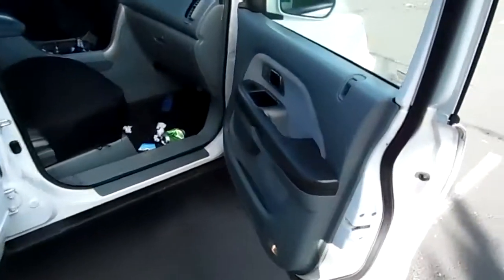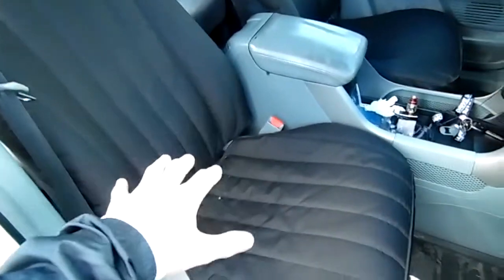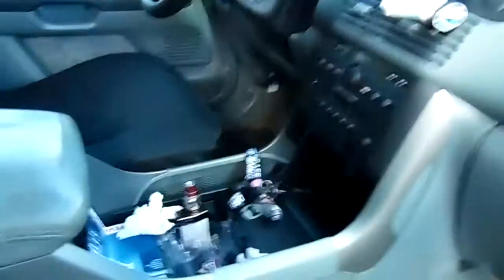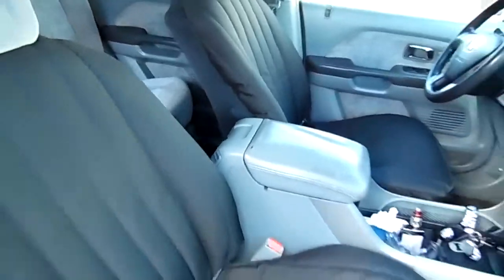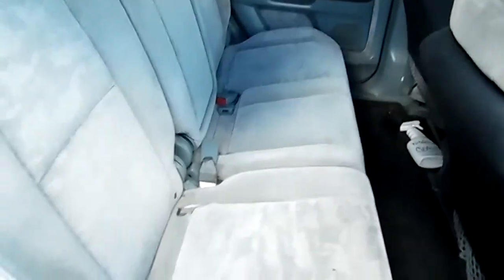Just to give you guys a look at the condition of the inside — for a 15-year-old vehicle, don't mind my mess. It has some seat covers on it. The seats are actually in really exceptional condition for how many miles are on this thing. The dash isn't really cracked — it actually looks really good on the inside. I haven't cleaned it in quite a while because it is a daily driver, but it's got all-weather floor mats, which really do help especially this time of year. Not a whole lot of stains in the seats, which is super nice.